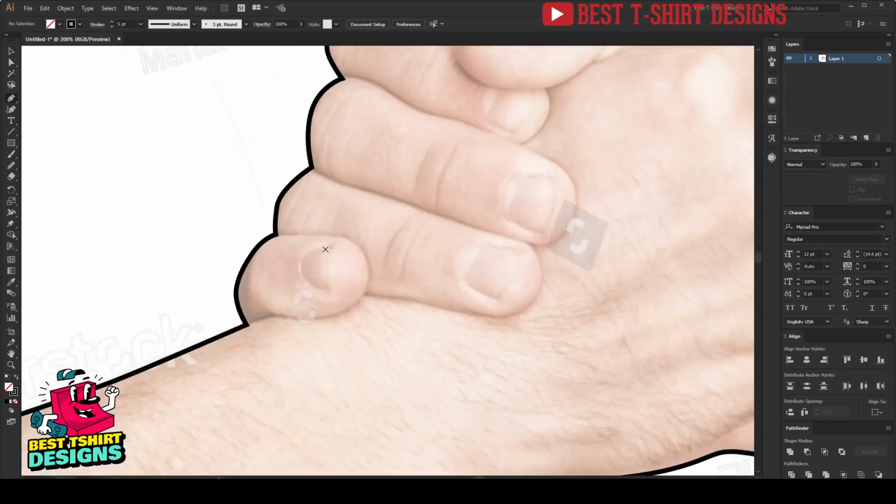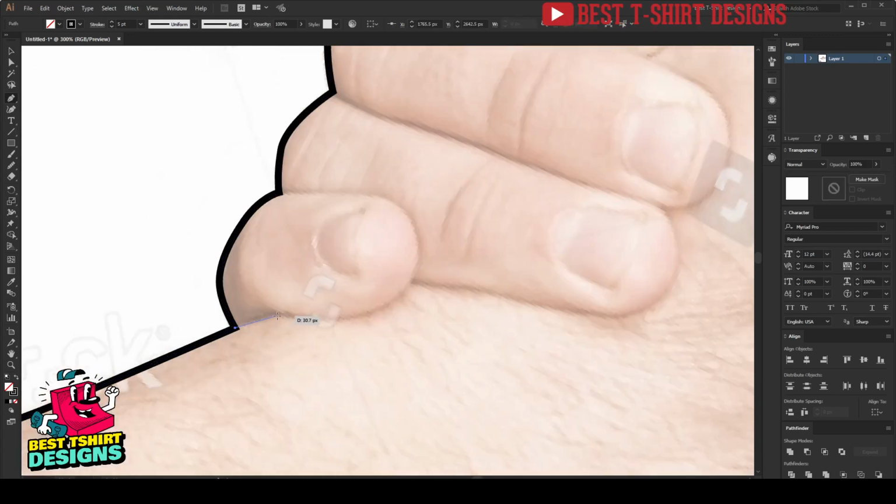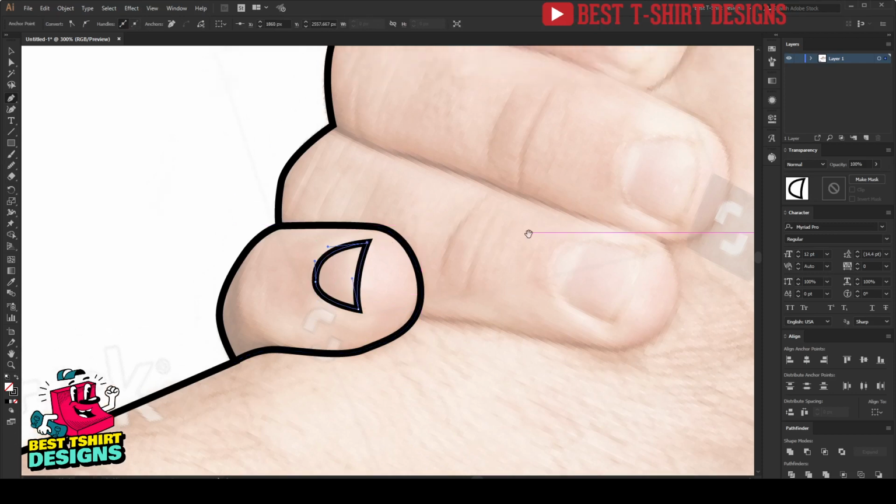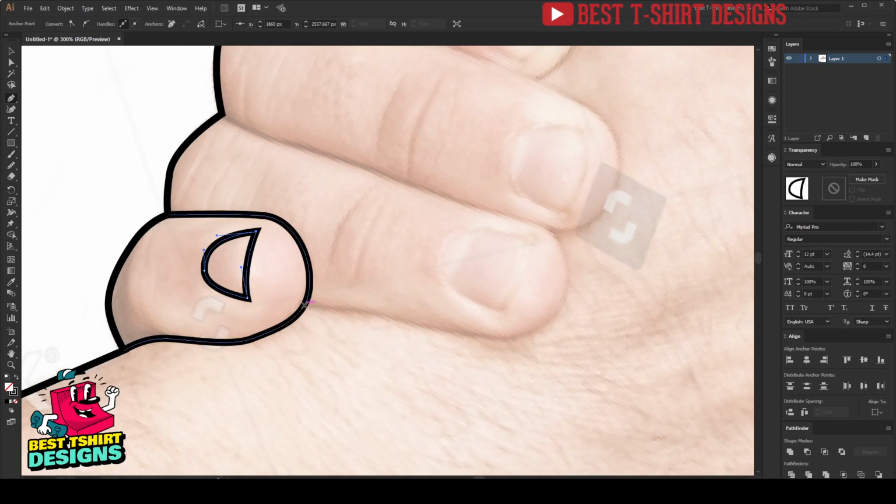So for doing that, I'm going to use my pen tool again, and click on any of the anchor points you want to add your detail from, then add this like this. And once you are done, press Esc on your keyboard, that is the Escape button, that will discontinue the pen tool. So as you can see, this is really easy. Now I am going to click here to add. Sometimes it will not add, just press Shift while you are clicking.